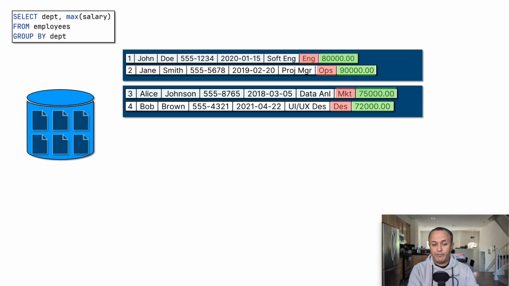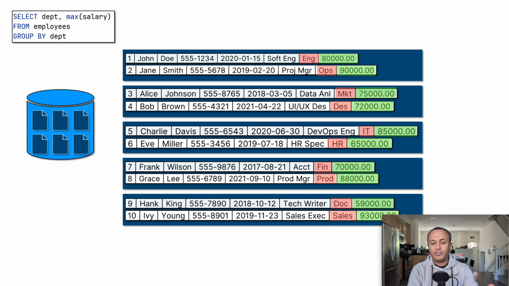We're going to do the same thing for the second page. Again, get the department and salary from each row in the second page, and then from the next page and the next page, and so on. So basically we had to read the full table, all the pages. Imagine the amount of I/O that we did here. It's super expensive, and we actually did not need most of the data. We only needed 2 columns. So clearly this is not the most efficient way to do this. Using a row store, using this way of storing the data, is not the best way when we have queries like this one. So what you can tell here is that row stores are not always the best.